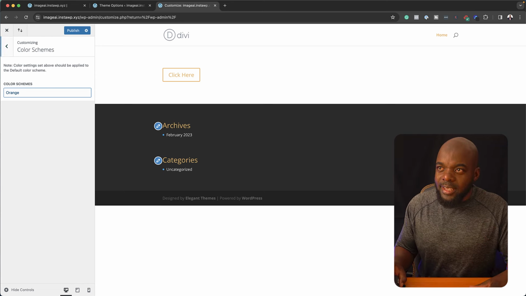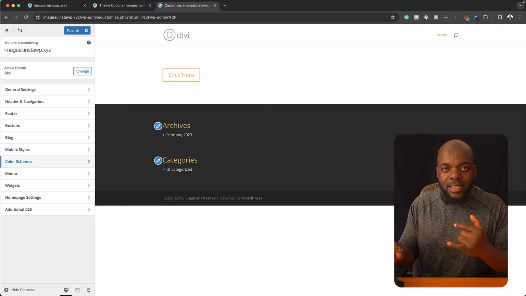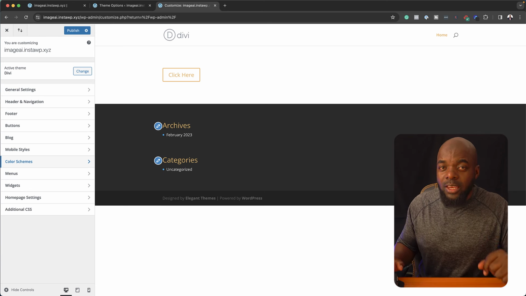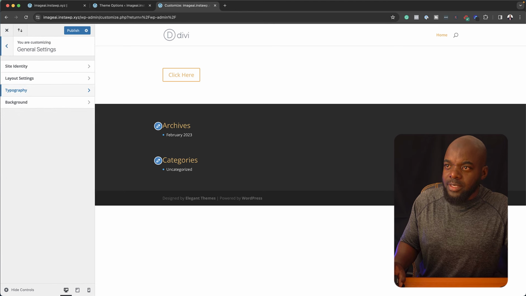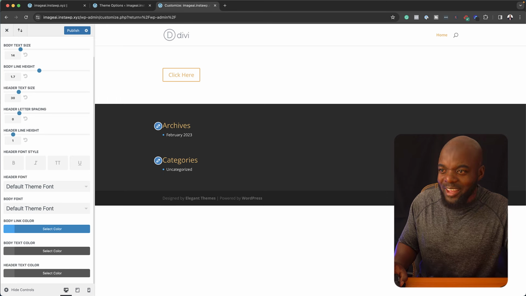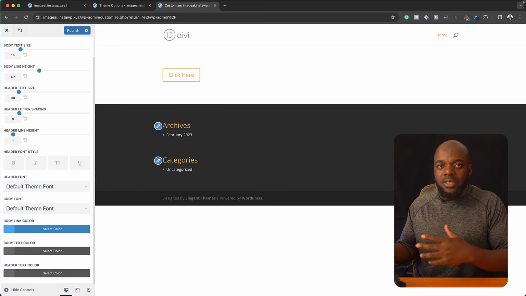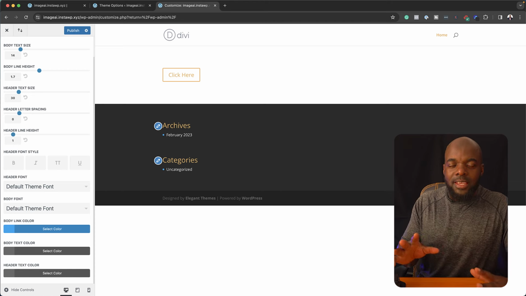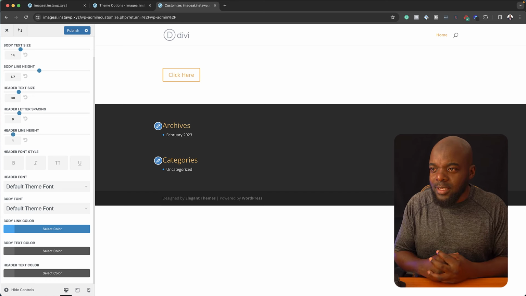But what I'm saying is, if Divi had options here where you can set the colors, the fonts, and everything. Now, again, talking about the fonts, you're going to notice that they are also over here in General Settings. You have Typography. Now, we also have more colors here. We have body link color. We also have text color and so on. However, even though we have these colors here, we can also add presets, and that will work in a similar way. But what I'm saying is, why are we having this in different places? So in the future, I would like to see this updated.